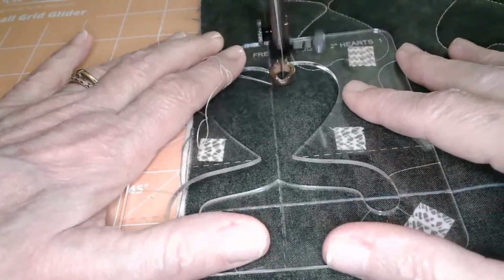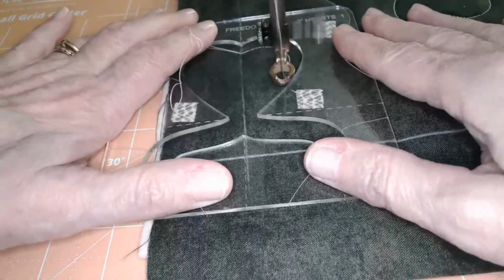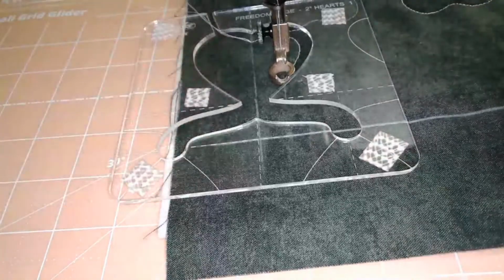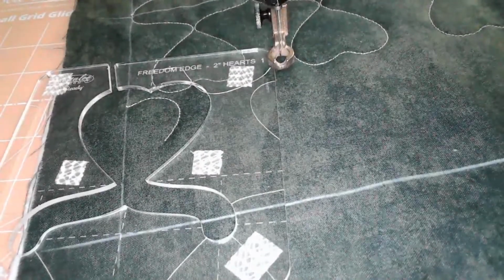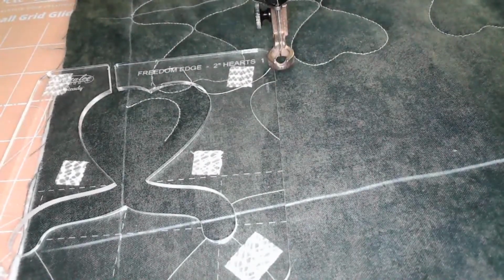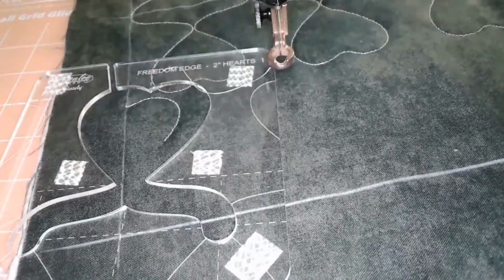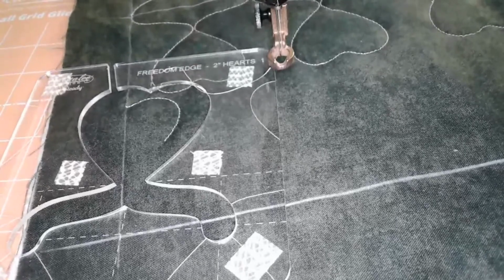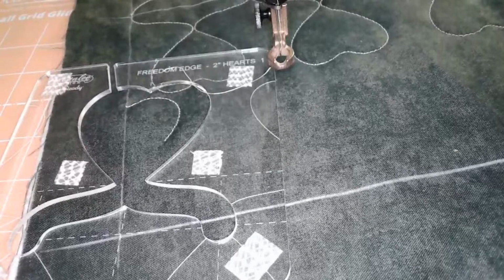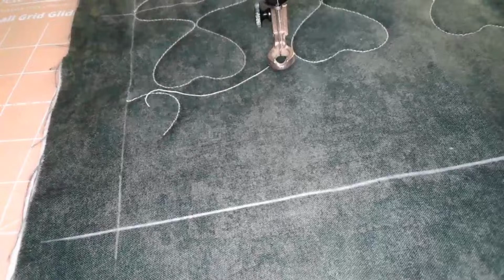Okay, there we go. Now we're just gonna come up and around and down. We're gonna go. And I just ran out of bobbin thread. Okay, so I'm gonna grab another bobbin here. You know, I was kind of afraid of that because I'm still using the bobbin that I used last night. So I want to get a bobbin with as much thread on it as I can. This is good. This is a great way to use up bobbins. I'm telling you, seriously.